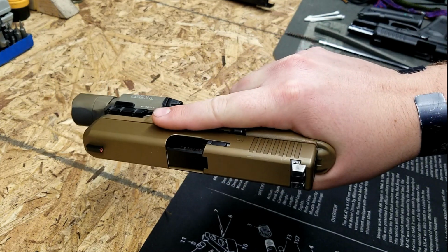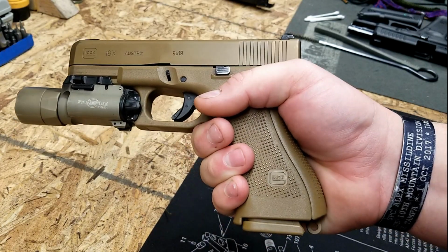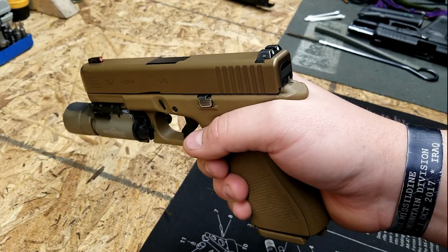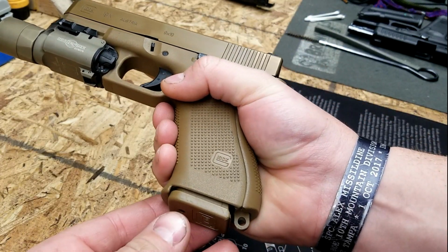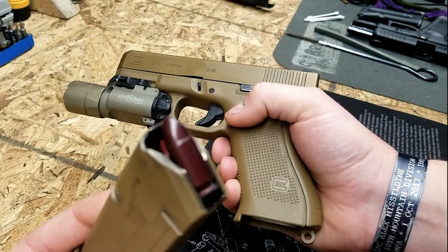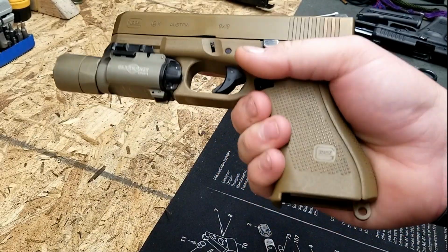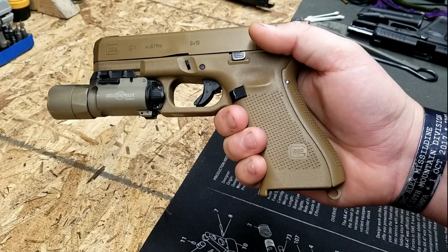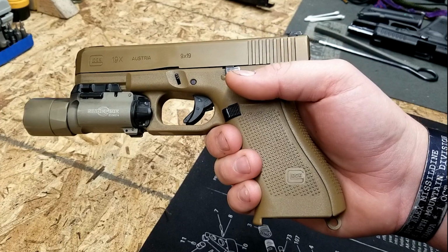I have this thing loaded with snap caps, but the process is going to be exactly the same. So now we've taken the gun, we don't know what is going on with it. So we're going to release the magazine with this button right there. And when I push that in, the magazine drops free. We'll see that there are at least dummy rounds in here. So at least we've removed the source of feed on the gun, so anything we do, it's not going to continue to load more rounds anymore.